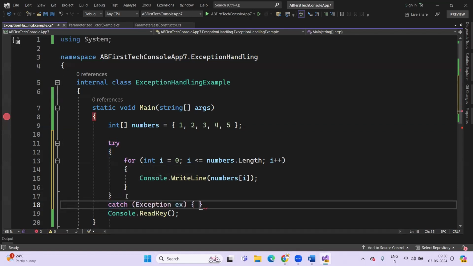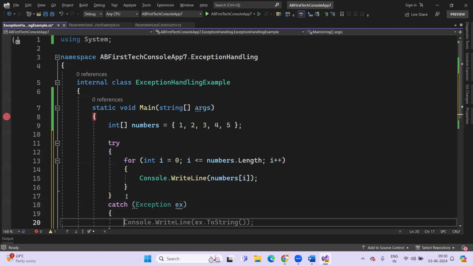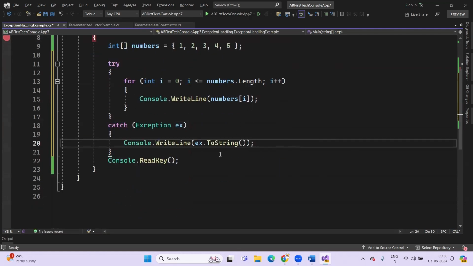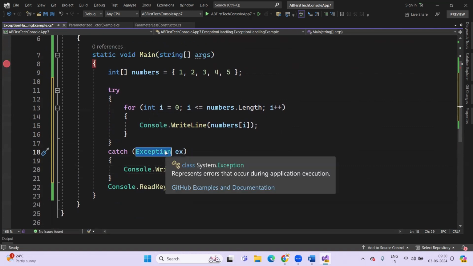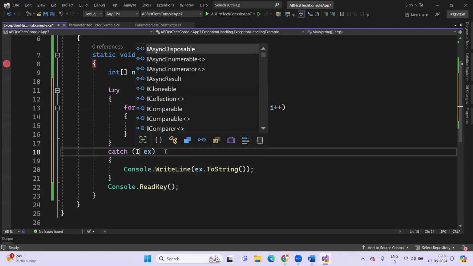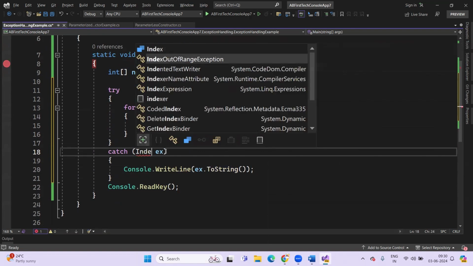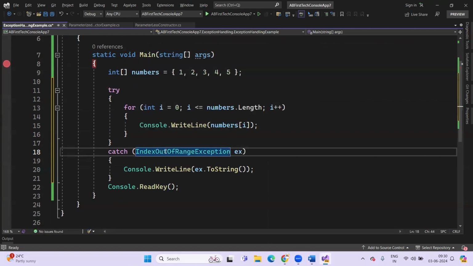For example, catch Exception ex. Then Console.WriteLine(ex.ToString()) will show the exception. Or if you know it is an arithmetic exception or an index out of range exception, you can directly give IndexOutOfRangeException like this. Now run it.